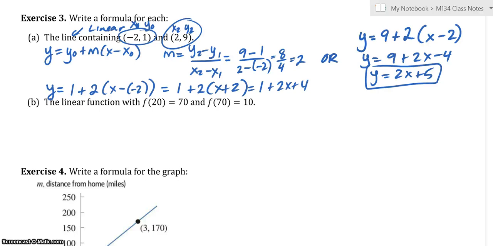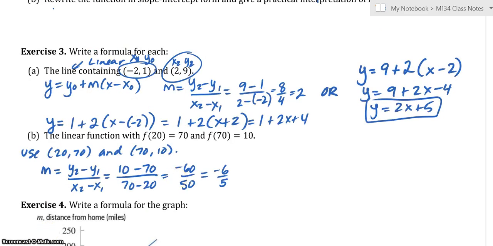Part B is the same thing. It's just instead of the ordered pair, it's putting it in function notation. But this is still the x naught. I can start you off with that. And this is the y naught, or x1, y1, whichever one you would choose. And then this would be the second point. So it's the same as part A. So you're going to use these 2 points. Pause and come back for the solution.